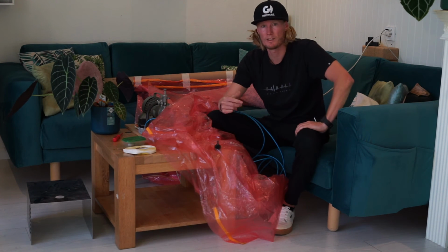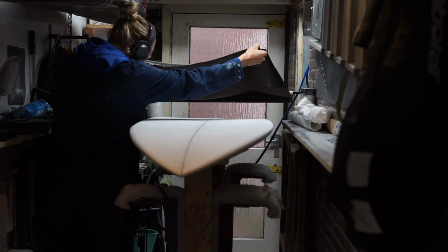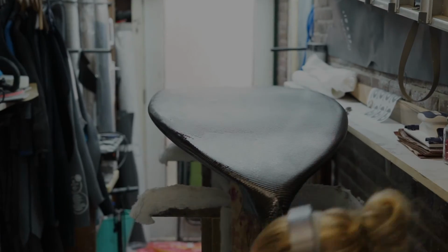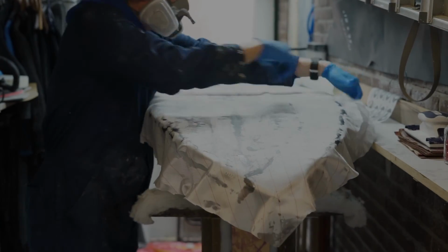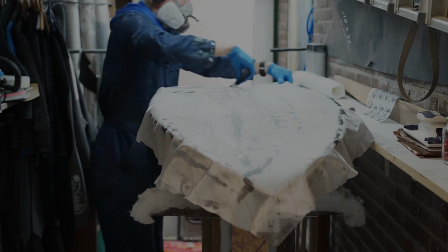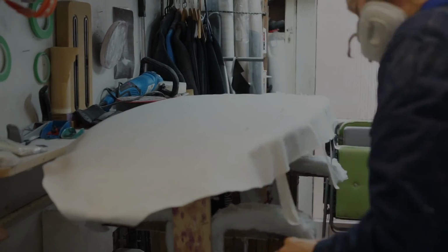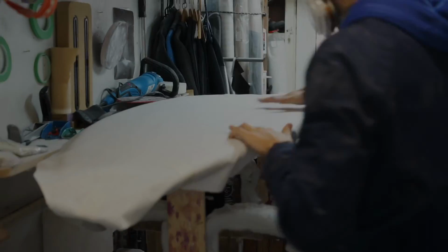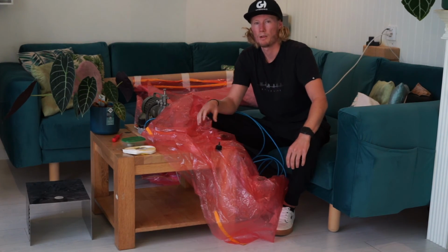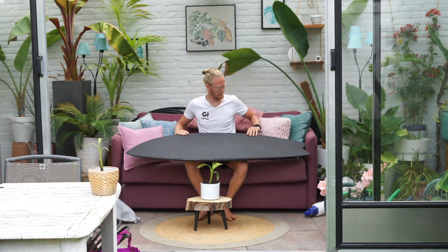There are some other things that you see me using during the vacuum process. I use epoxy and the carbon. And when the carbon is all wet and in the right place around the board, I put down a peel ply cloth. That's a cloth that lets through the epoxy resin. So all the excess resin can go out of the carbon. And after that I use an absorber cloth that sucks out all the epoxy from the peel ply cloth. So you have a dry carbon result at the end of your process.